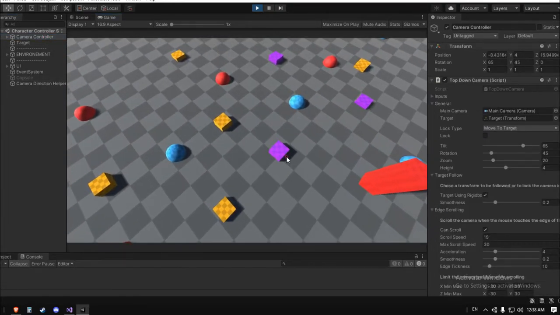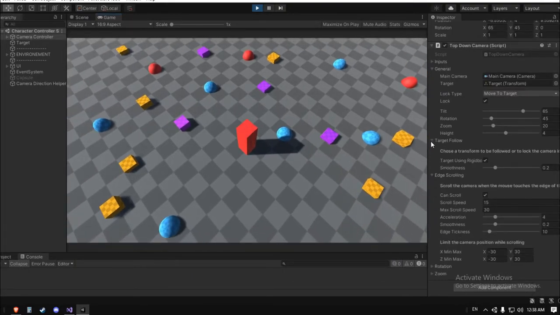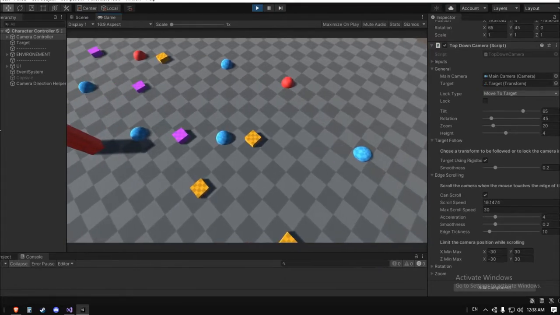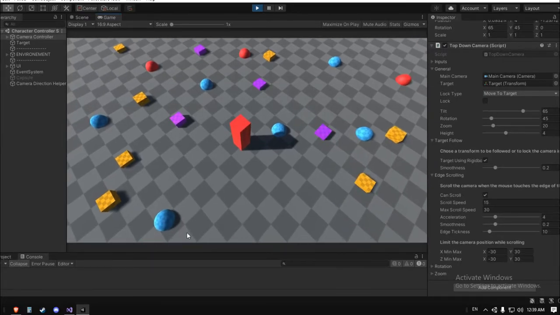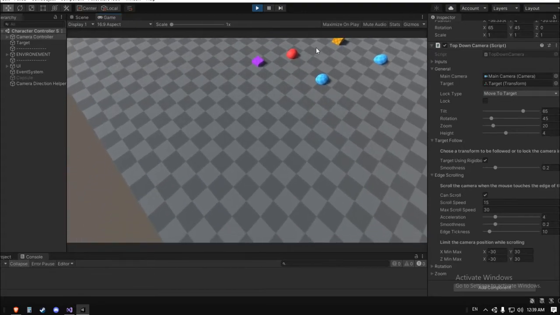If you go to the script here really quick, let me just unlock the camera and we go to edge scrolling. Of course you can toggle it, so you can disable it if you have a top-down game where maybe you don't want it to scroll. You have the scroll speed and the scroll max speed, because there is acceleration. So if I keep scrolling, it keeps getting faster. If you have a very big map and you want to scroll just a little bit, you can do it. But if you want to scroll so much, like a giant place, it will just get faster and faster.